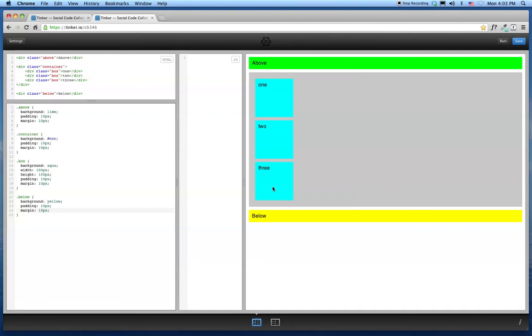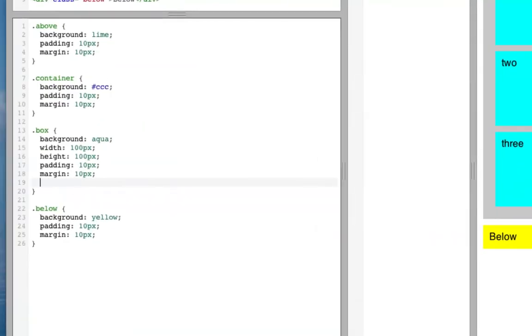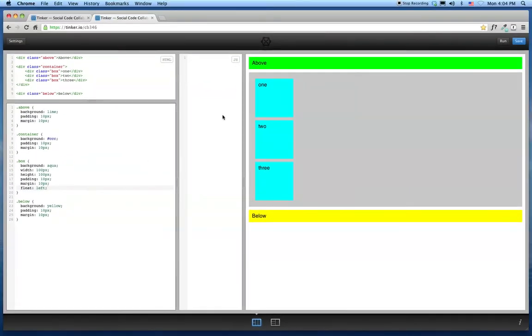Now let's say hypothetically that I would like to position these into a column structure. Let's say we want to make 3 columns, 1, 2, 3, side by side. So we can go down here into this class of box, and I'm going to use the property called float. So we'll set these to float position, and we'll say float left. So they're going to go as far to the left as they can inside of this parent, and if there's space, they're going to stack up side by side as long as there's available space for them all to fit. It looks like there's plenty of space here, so it should work.